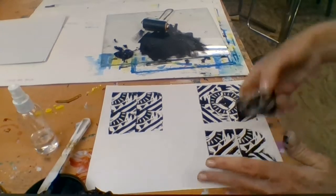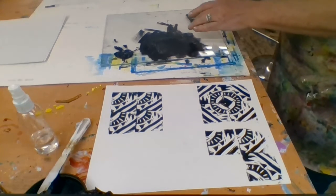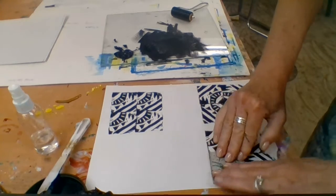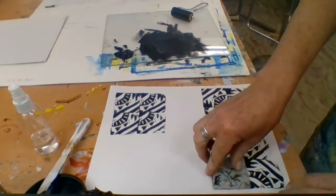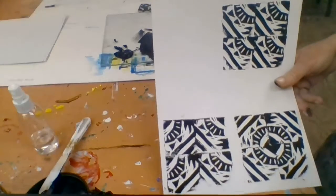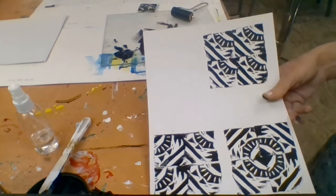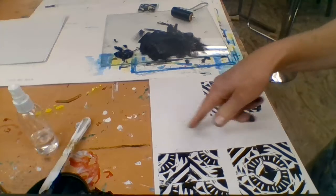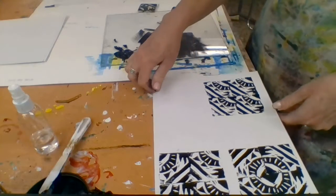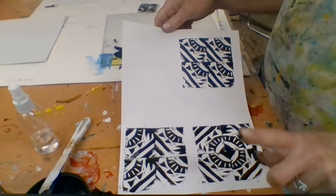And this here. So now, maybe that's cool. Okay, so now I have some kind of triangular shape. Those kind of make my center design. Cool. Okay, so I would have to come up with one more. I would get another piece of paper because it's not really going to fit on here. And I would do a 4th design so that I showed I can make 4 different designs with my one stamp.